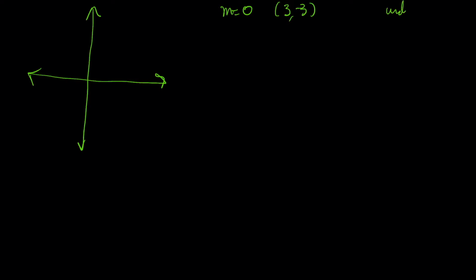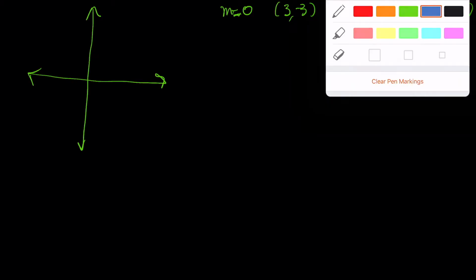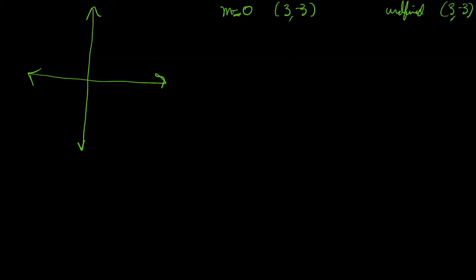So I want to find a line with slope that's 0 through the point when x is 3, y is negative 3, and undefined slope through 3, negative 3. Let's focus on when our slope is 0. We know that's going to look like a horizontal line. So here is our point when x is 3, y is negative 3. It's right here. So a horizontal line would be y equals negative 3. But what if I wasn't quite so sure? Well, I could still use point-slope form.